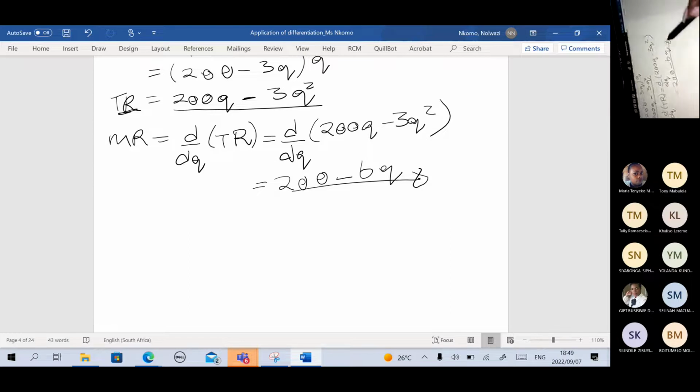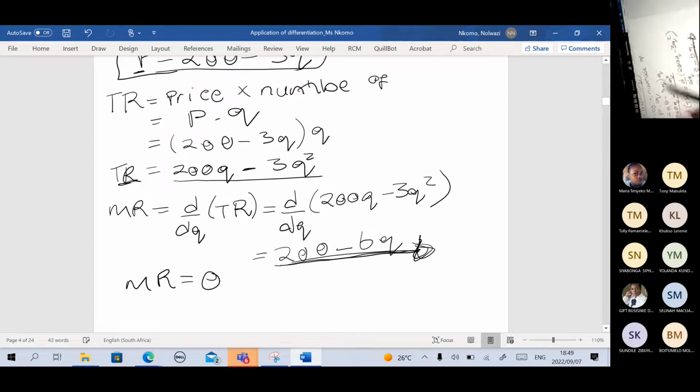Okay, meaning we have the derivative, and our aim was to find the turning points, right? And remember, to get the turning point, you equate the first derivative to 0, right? So this means our total revenue has a turning point whereby the marginal revenue is equal to 0, right? Now you just want to find the points where the total revenue has the turning points. To do that, we differentiate the total revenue and equate it to 0. Those Q points that you will find are the turning points for total revenue, right?